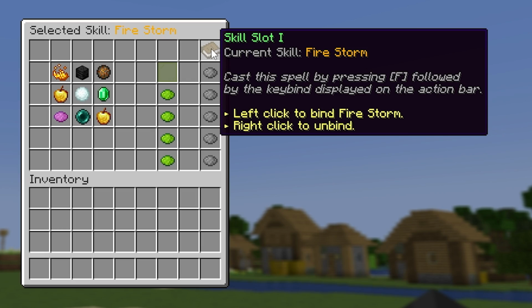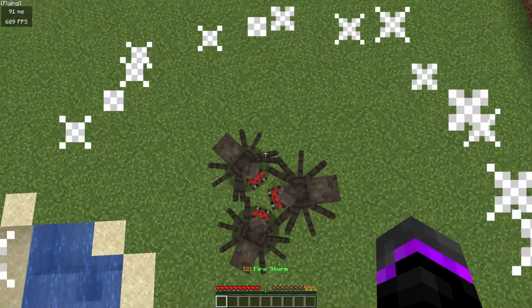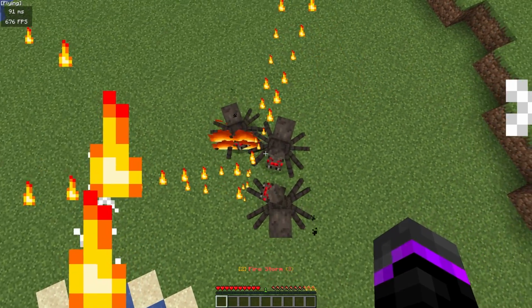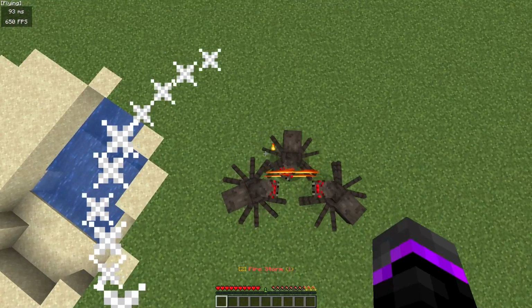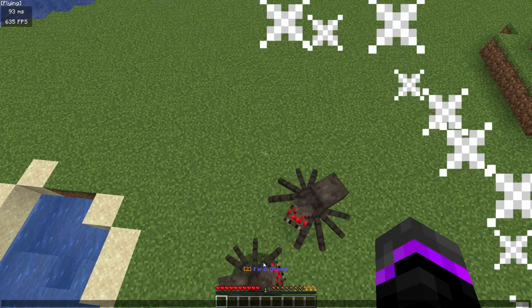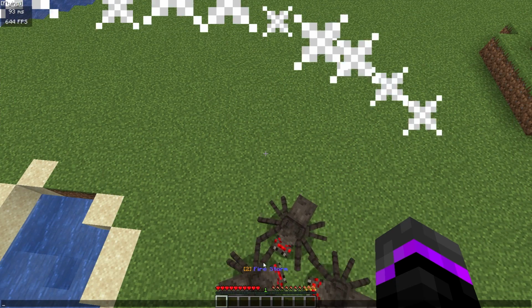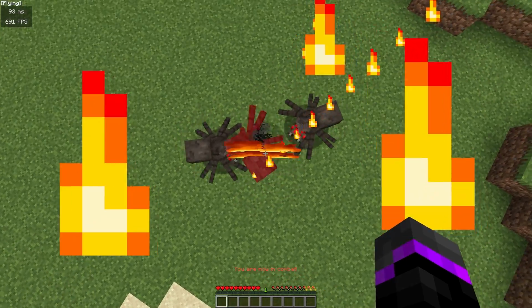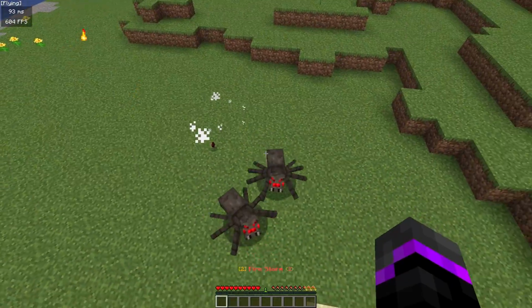Let me go ahead and demonstrate that real quick. So here we have the Firestorm, and if I use my scroll wheel, we can go to the next slot, and it's going to do that Firestorm for that spider, which is pretty cool. Once it is blue, that means it is regenerating the mana. Once it turns green, we can launch the Firestorm. And so there we go, that looks pretty awesome.